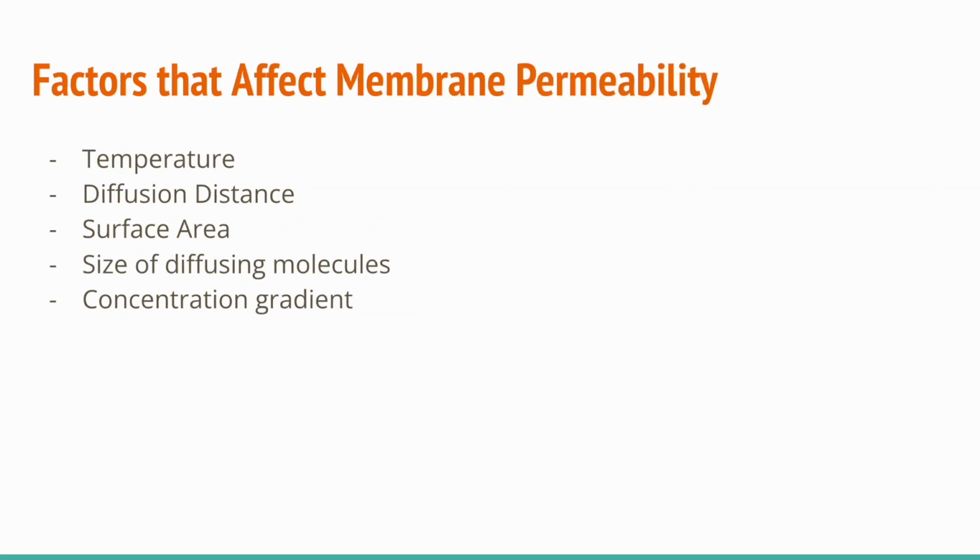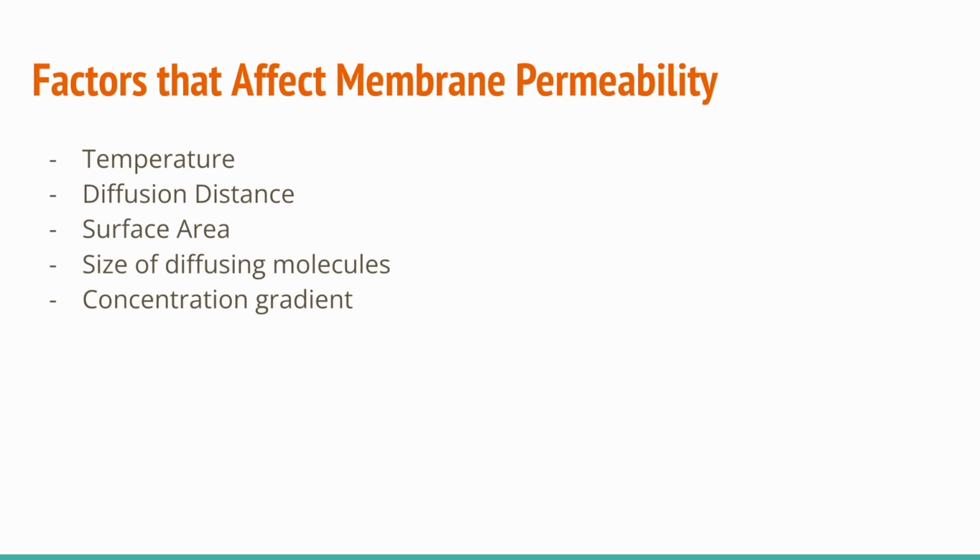There are a number of factors that affect membrane permeability, and these are seen on screen. Now we're going to go through these somewhat briefly, as there are tons of notes on these topics and all topics in the A-level chemistry and biology syllabus available on dr-tutor.co.uk. But going into each of these factors in turn.